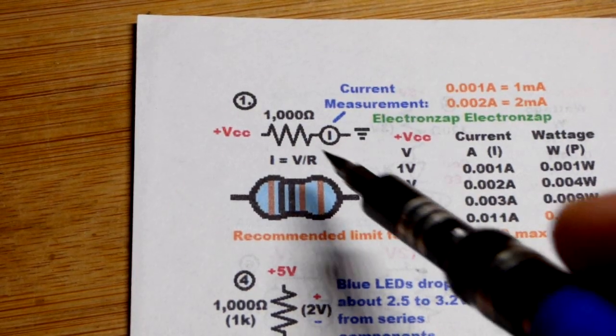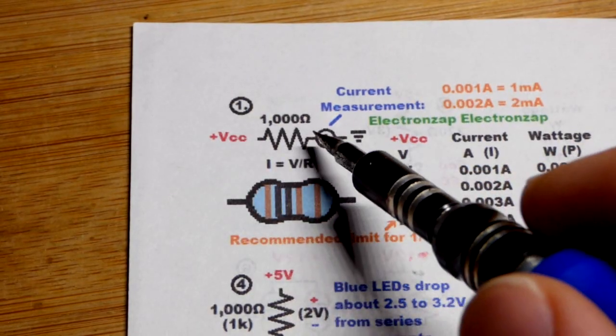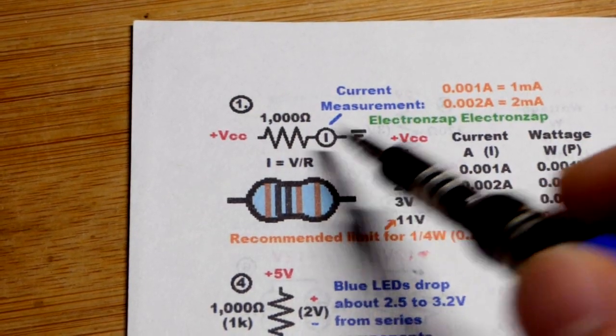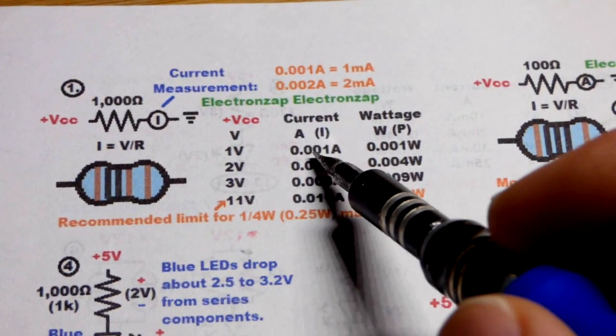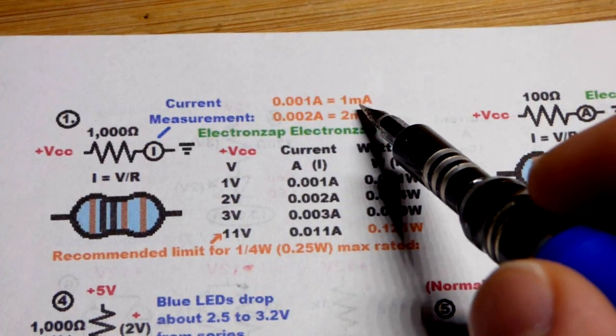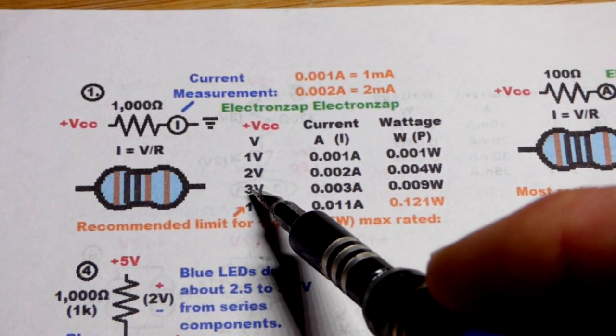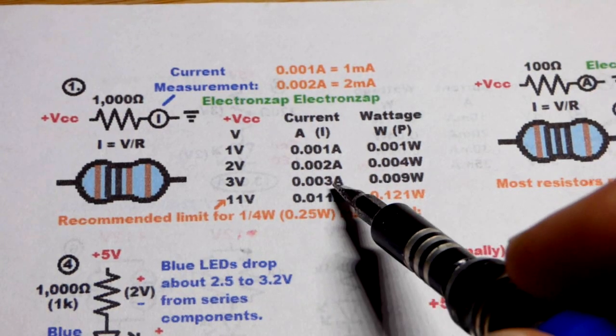So now, I use 1,000 ohm resistors in my videos quite a bit. The voltage across it, divided by its resistance, gives you the current. So, pretty simple when it comes to current. For each volt, you're going to get 0.001 amps of current. 0.001 amps is the same as 1 milliamp. So, 3 volts across the 1000 ohm resistor, you get 0.003 amps.